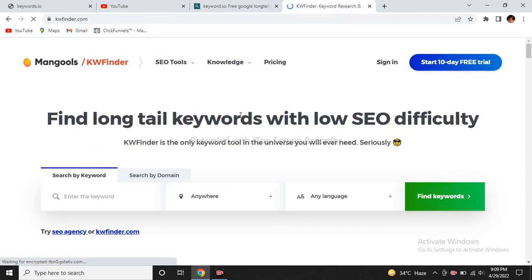Here we can create our own account easily. Find long tail keywords with low SEO difficulty. Then you start the 10-day free trial.